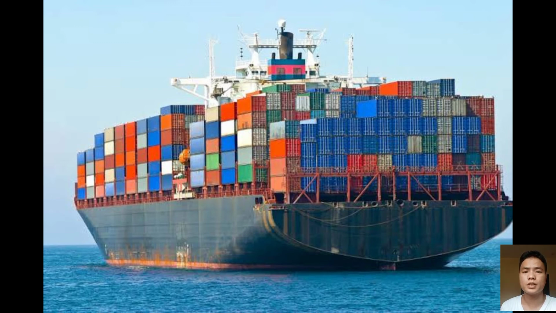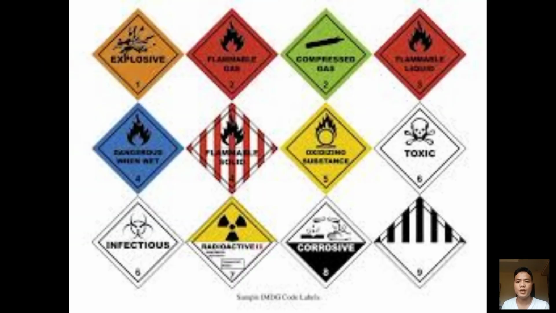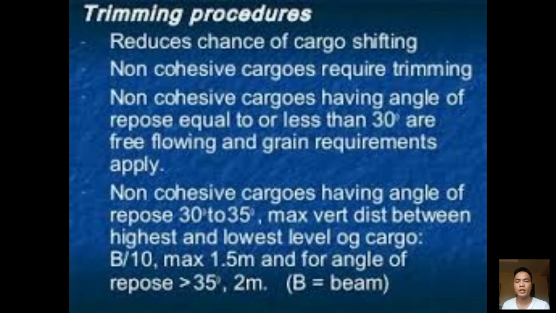For trimming purposes, solid bulk cargoes can be categorized as cohesive or non-cohesive. The angle of repose is a characteristic of non-cohesive bulk cargoes, which is indicative of cargo stability and has been included in the individual schedules for non-cohesive cargoes. Non-cohesive bulk cargoes having an angle of repose less than or equal to 30 degrees, which flow freely like rain, shall be carried according to the provisions applicable to stowage of grain cargoes.